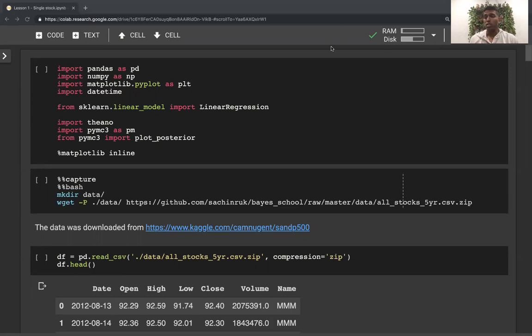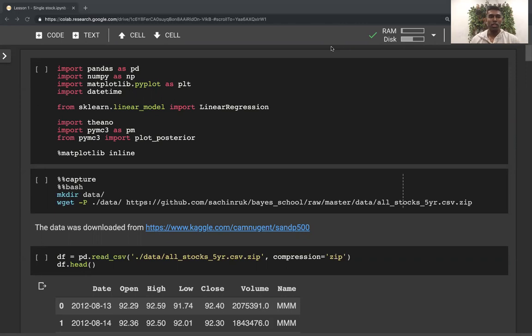And just a disclaimer before we go on, because I am going to be modeling stocks, this is by no means something to go ahead and price stocks, okay? So I don't take any responsibility for you going ahead and using this as a tool for pricing. So anyway, let's get on with the tutorial.